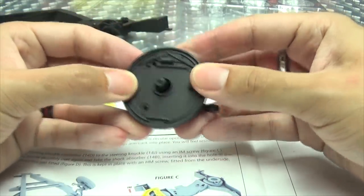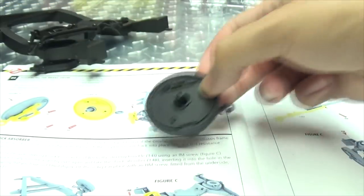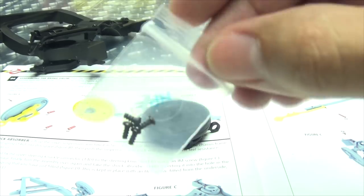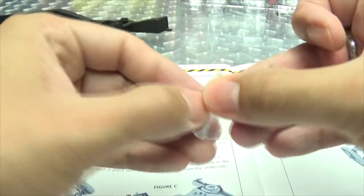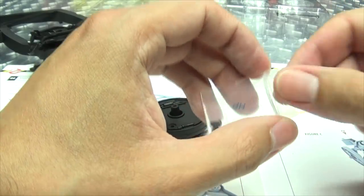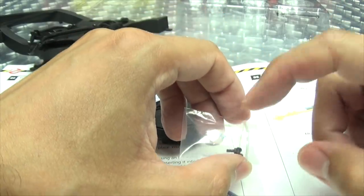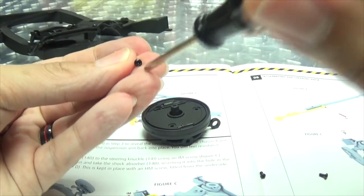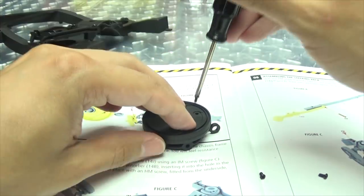That's right. So that goes over there, and this gets some... Where are they? Where'd they go? Right here. HP screws, yeah! We got them HP screws! We need three. Boom, boom, boom, boom. There we go. Alrighty.